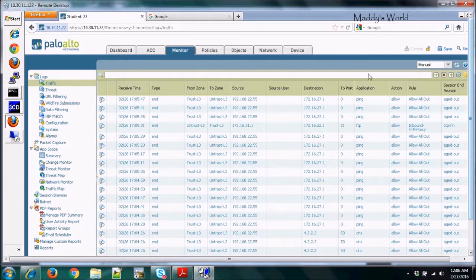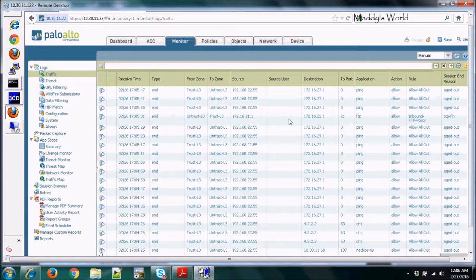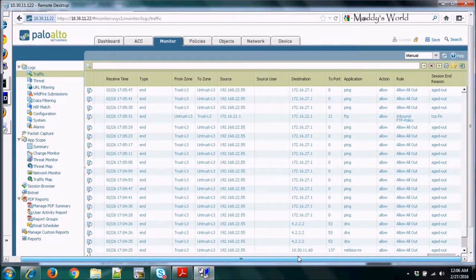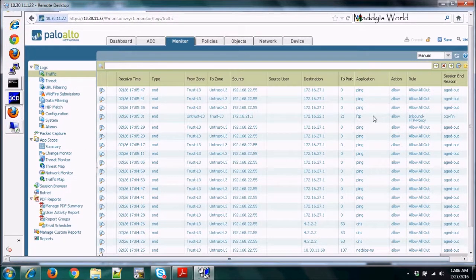Okay, we did a ping earlier, right? Yeah, here. This is the session that we did earlier. As you can see, inbound FTP, it is allowed. So in this monitoring tab, we are able to confirm that the FTP is working because earlier on 172.16.22 or on the other side of the firewall, a different firewall, we did an FTP session. So it's been logged in here.